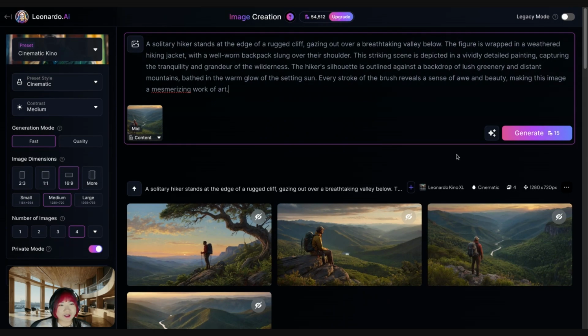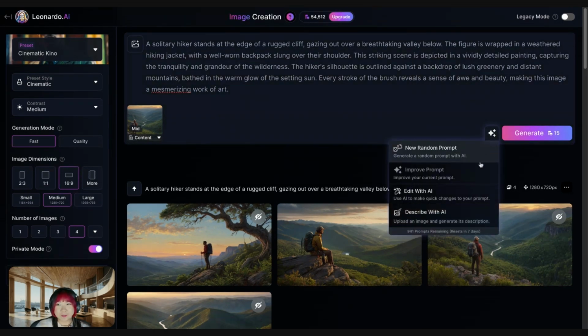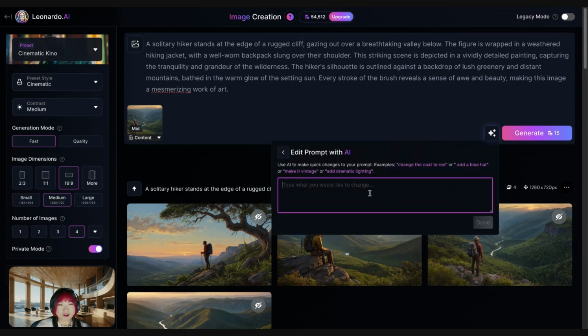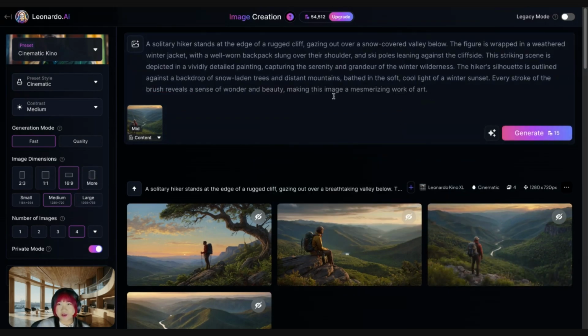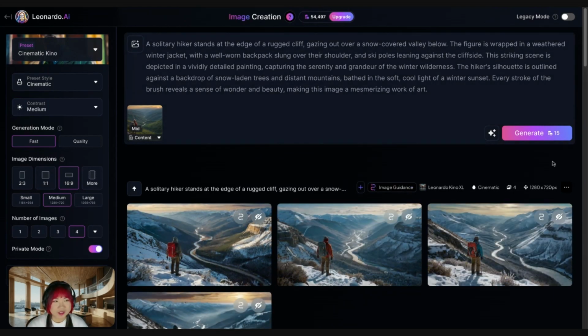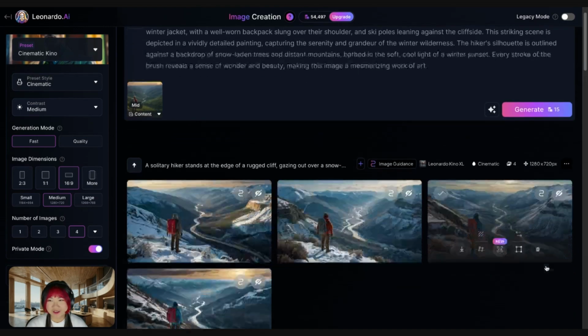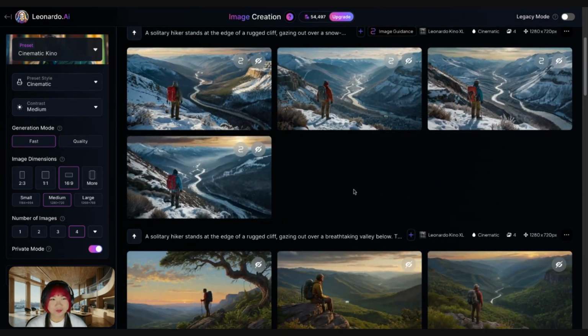Now let's use Edit with AI to change the image prompt. Edit with AI helps you edit your prompt with ease. Just ask it in natural language to change your prompt. Here, I'm gonna say, make this a winterscape. Done. And now it's updated the prompt to reflect some references to snow and a winter jacket. Now it's time to generate. Awesome! Now I've got winter variations on our image, as you can see, and a bunch of high quality stock images now ready to be upscaled.